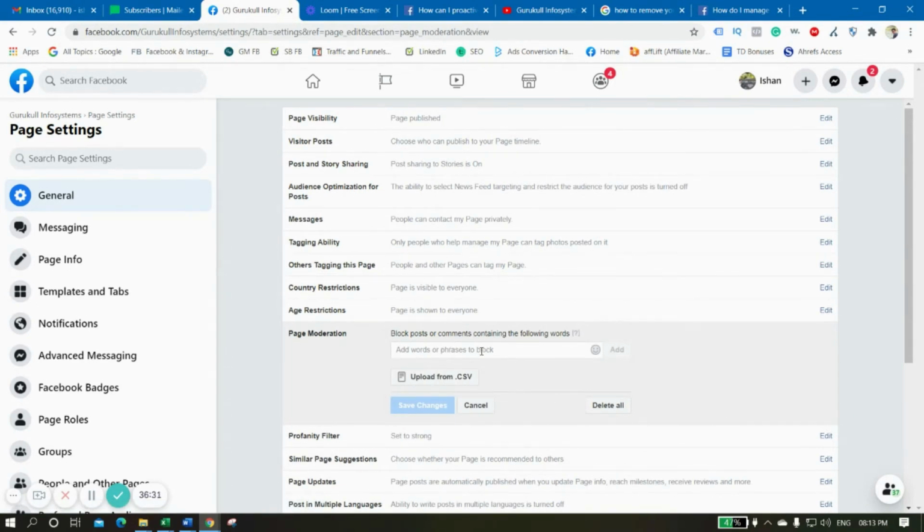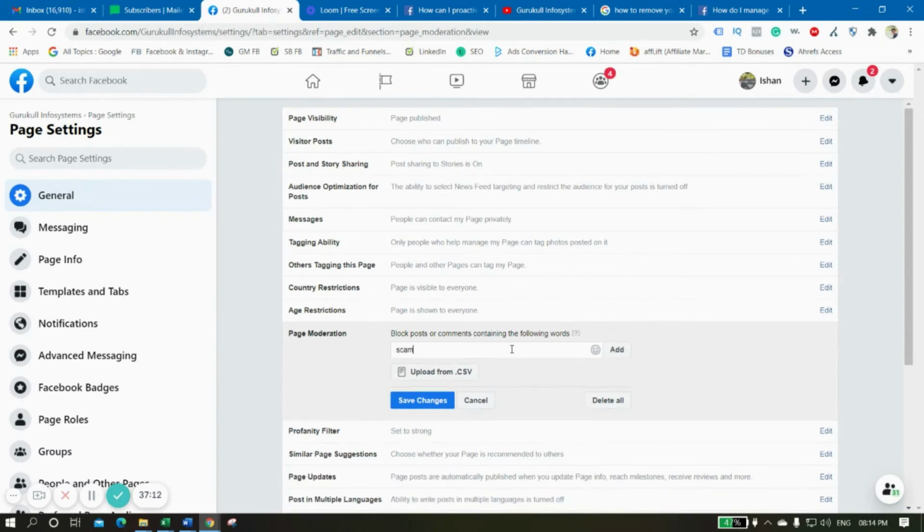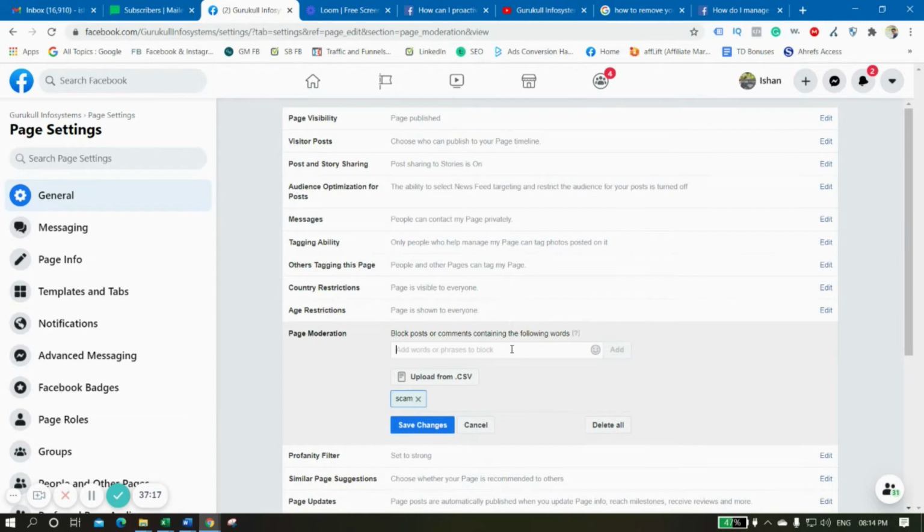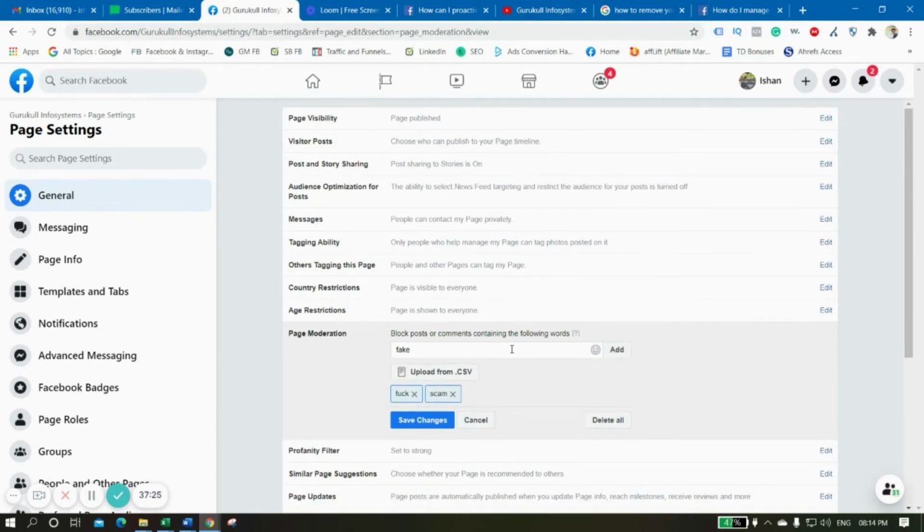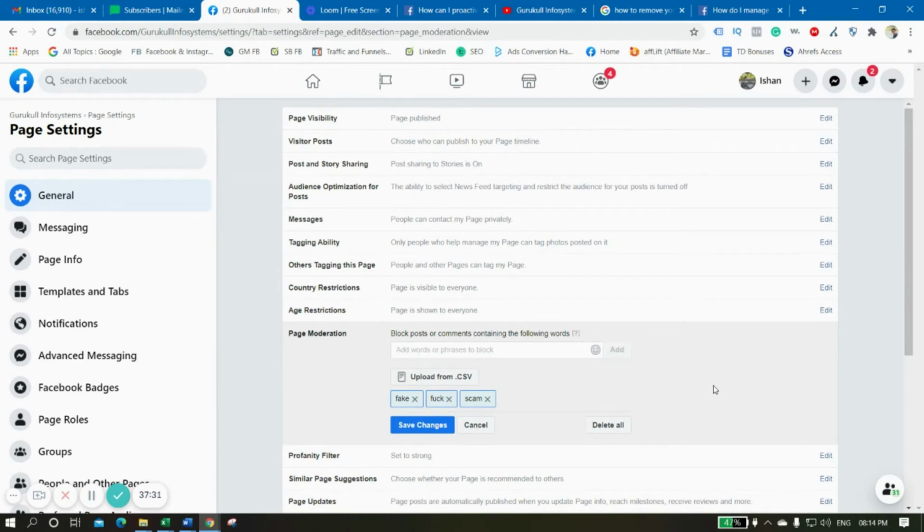I am going to give you the list where you can simply upload that CSV file and all of the words will be included in your block list. So let me give you some common negative keywords. You have to include these keywords here. And for example, scam is a negative keyword. So after inputting it, just hit enter and you can include some F words. Anyways, I'm going to give you the list that you can just upload here.